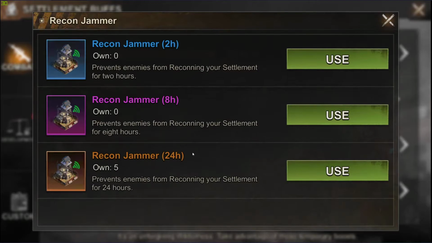They're going to feel overwhelmed, and also when they do get hit by the powerful one, they're going to lose a lot of troops. Unless they're able to fully reinforce all 5 settlements, they're going to be stuck. Okay, so use recon jammers for your own defensive purposes, and also consider using them to confuse the enemy if you're attacking a hive.